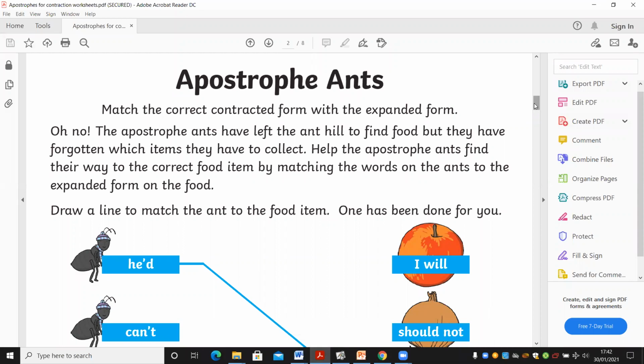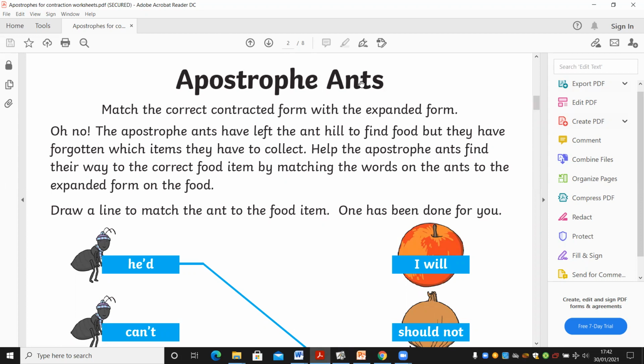You have a choice of four tasks. It would be really lovely if you could choose two of those four tasks and complete them. And they start from the easiest to the most difficult. So choose the two tasks that are not too easy and not so difficult that you just end up really frustrated because you have no idea what to do. Choose a task that will extend your learning, challenge you a little bit, but not too much. Now let's have a look.